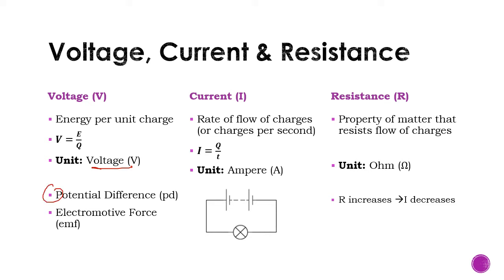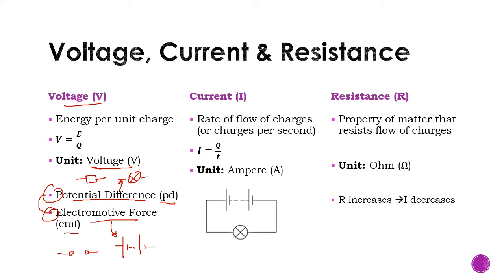Now there are two names when it comes to two different definitions of voltage. The first is called the potential difference and the other is called the electromotive force, PD and EMF. They both mean voltage. However, potential difference is the voltage across anything like a lamp or a resistor, as we'll see in a bit, or any other component that wants to take energy away from the charge. It needs energy to work. Electromotive force also means voltage, but it's the voltage of things like a battery or a power supply, like the wall plug.